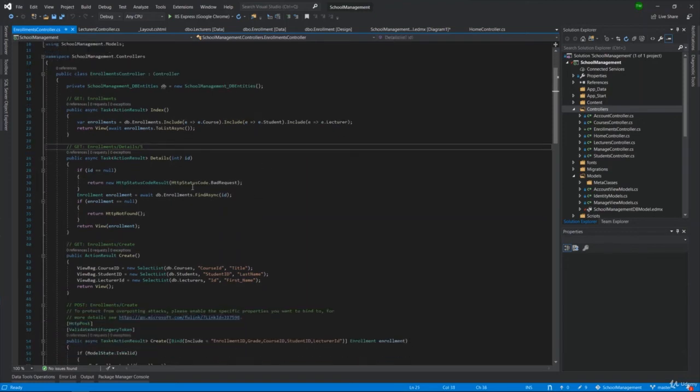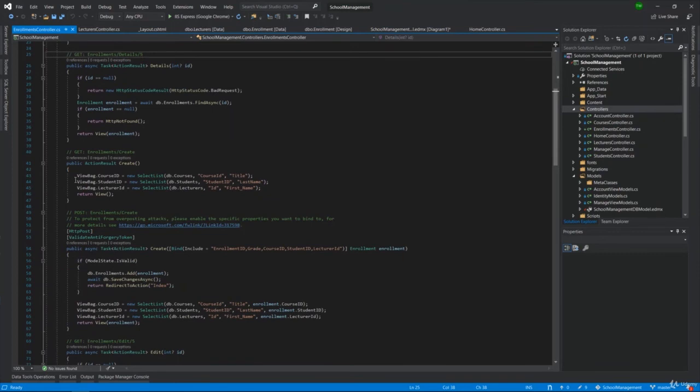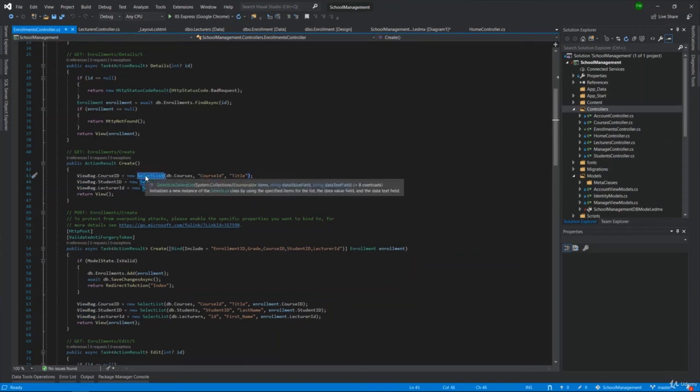And then if we look at create, then we'll see that it is creating some generic variable, which is in the form of what we call a view bag. And you would have seen view bag for a bit in a previous lecture, but view bag is just something that is created on the fly. And what we're assigning to it is a drop-down list, which C# or ASP.NET MVC calls a select list. And we're loading it with the list of courses. And we're associating this select list, the ID or the value should be the ID of the course. And what is to be displayed would be the title. All right, and we're doing this 3 times. So we're doing this for course ID, for student, and for lecturer.